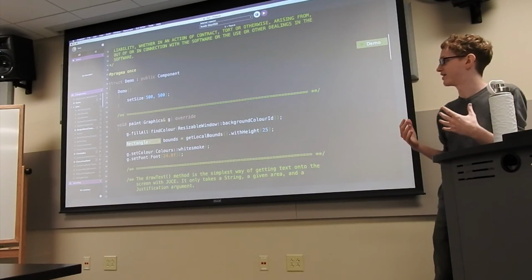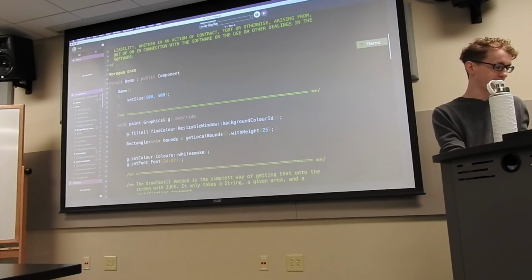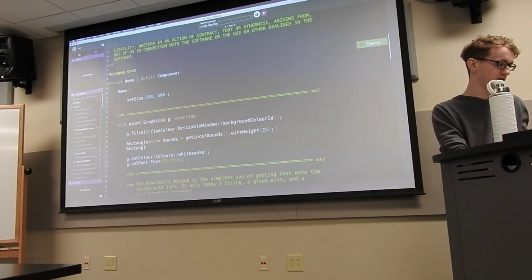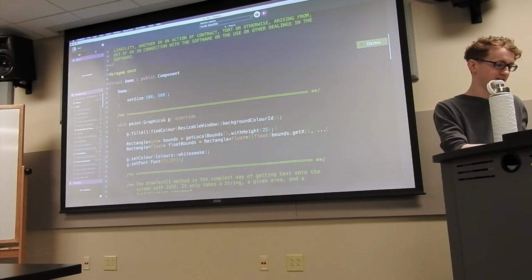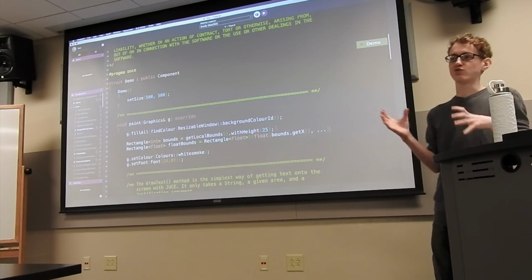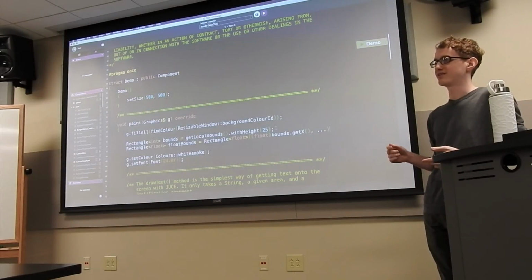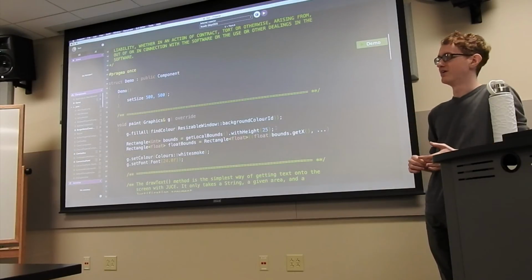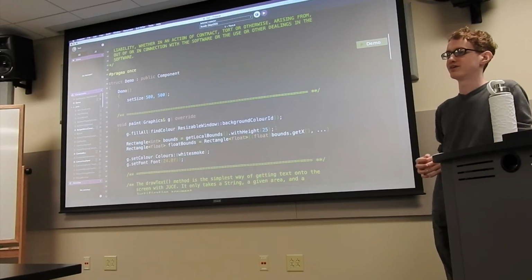So the rectangle class is a C++ templated class, and when you have a rectangle that's an integer, if you need one that is a float, instead of having to do bounds get x and cast that to a float, and that kind of stuff, JUCE basically just added a toFloat method to the rectangle class, so that no matter what the type is, whether it's an int or uint8 or something, or even if it is float or double, it'll just return a rectangle of float type with all of its members cast to float.